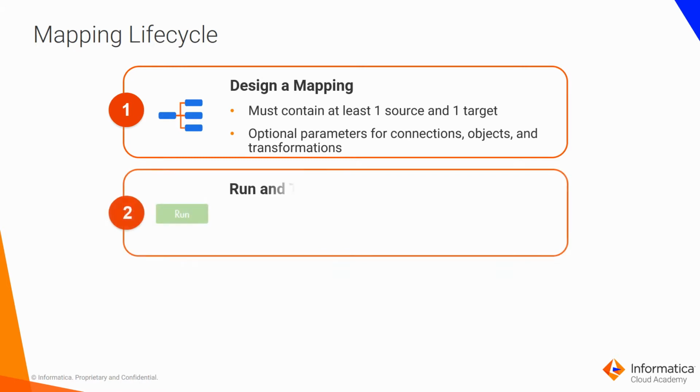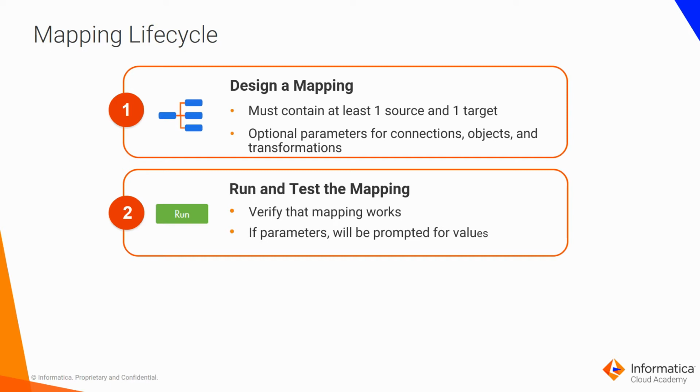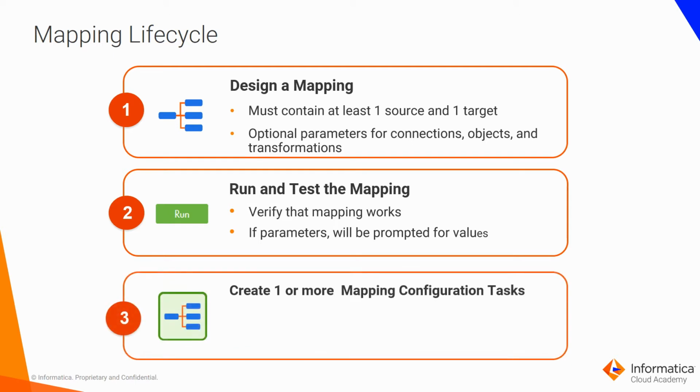Next, you will run and test the mapping in order to verify that the mapping works. If you have parameters in the mapping, you will be prompted to specify a value for each parameter so that the mapping can run. After the mapping has been validated, the last thing you will want to do is create mapping configuration tasks based on your mapping.